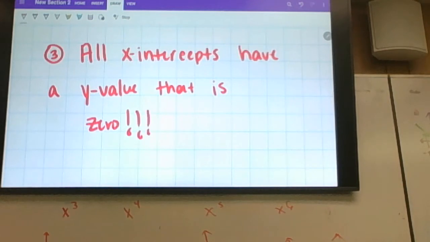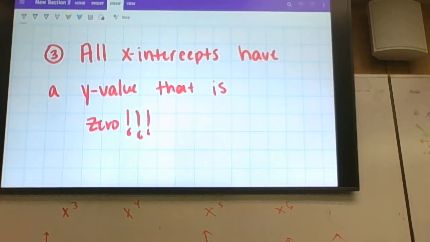Alright, this has to become something that you know, you believe, you don't ever forget. When you see y equals 0, your brain automatically sees x-intercepts. Y equals 0 and x-intercepts can be synonyms in your mind kind of forever. Even on the SAT, it would be really helpful at some point. So all x-intercepts have y values that are 0. Does everybody see that in the graph? Y equals 0 in all of those points.